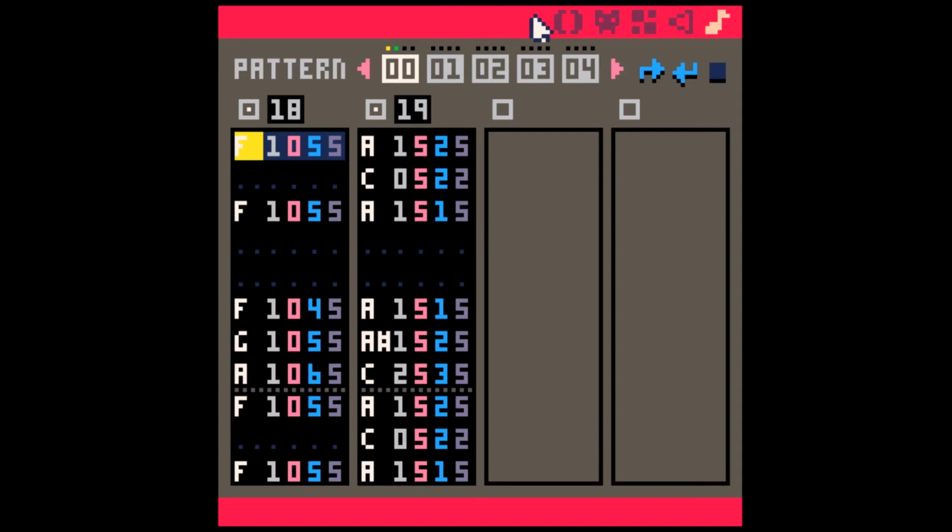Okay, so you've written a short sketch in Pico-8 and you're stuck. You don't know how to make it sound better and you don't know how to make it longer. So I'm going to take you through a rough checklist of things you can play with to develop your tunes, make them longer and sounding more interesting.